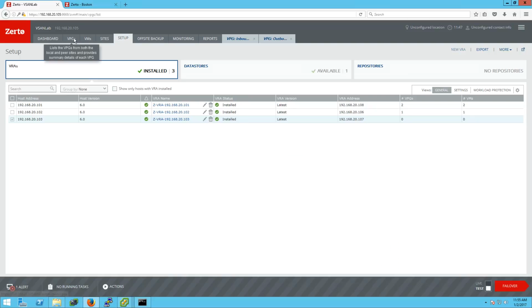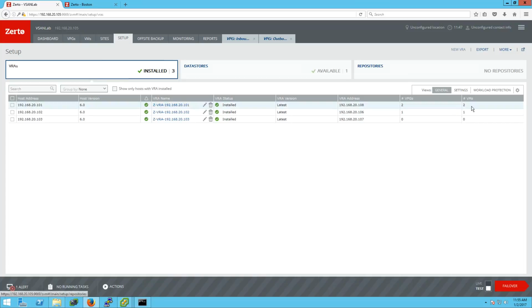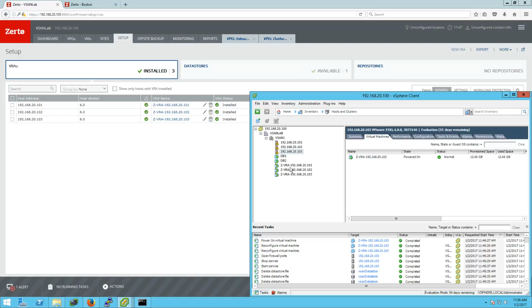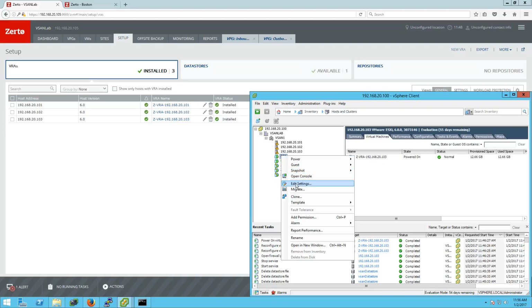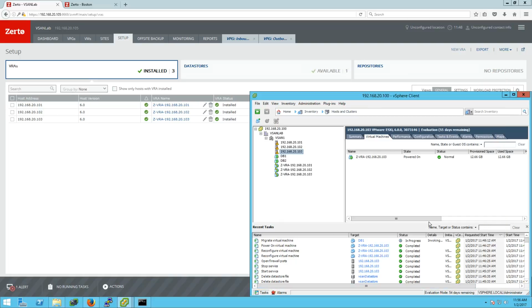So right now, if I come back in, you notice that it's still delta syncing DB2. My SLA on DB1 is still 7 seconds because if you remember, we vMotioned him over to host 101. That's why it says 2 up there before we started the 103 upgrade. Now that the 103 upgrade is finished, we'll go ahead and migrate DB1 back over to host number 103. That guy there. The VRA, the kernel module, everything is good to go. It's all been upgraded. So now we just use VMware to go ahead and put that VM back on that host. There it is.